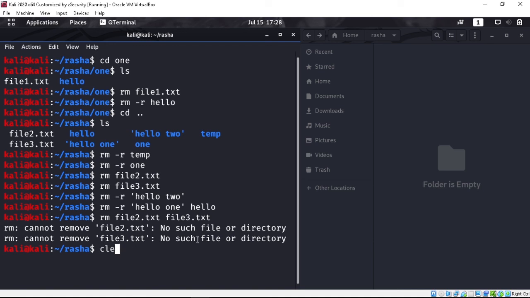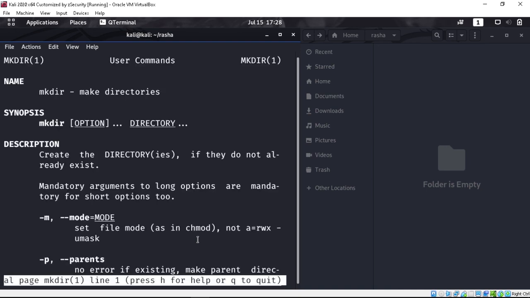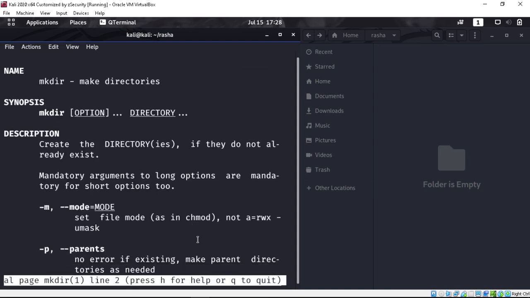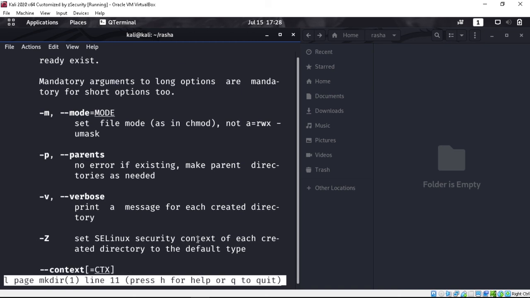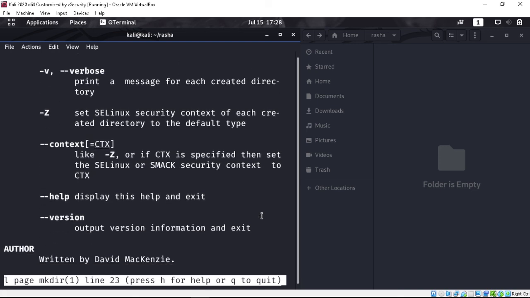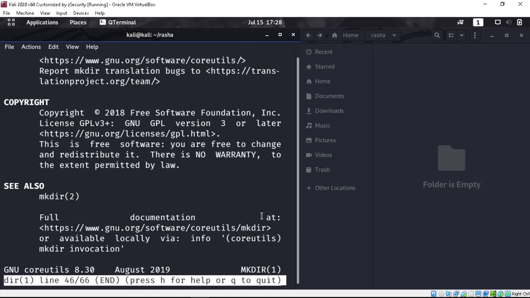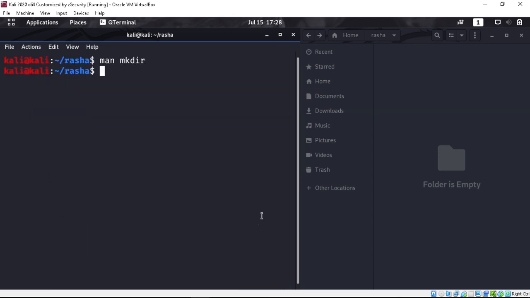In order to see more options about these commands, you can see their man pages, their manuals. Just do man mkdir, and you can see the whole options for these commands. -v for verbose, -m for mode, --help, --version. Okay, just press Q to exit.